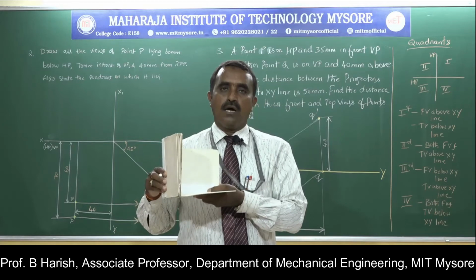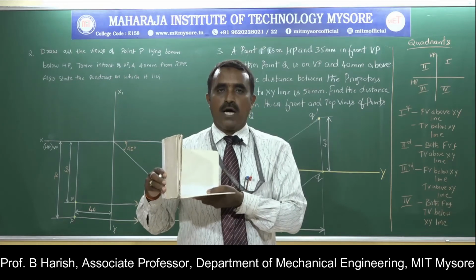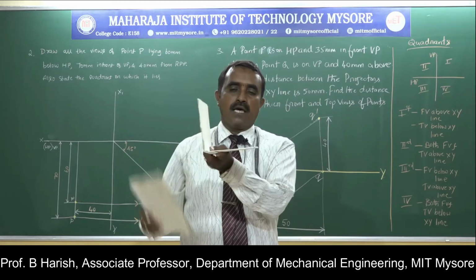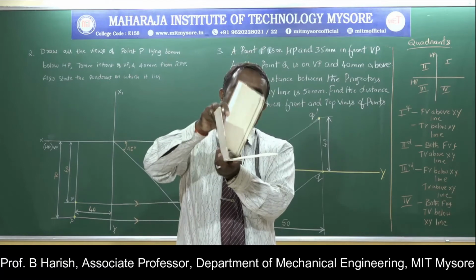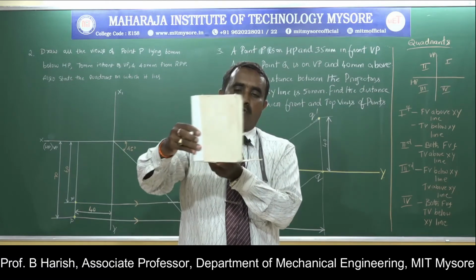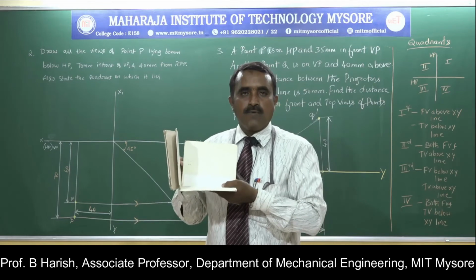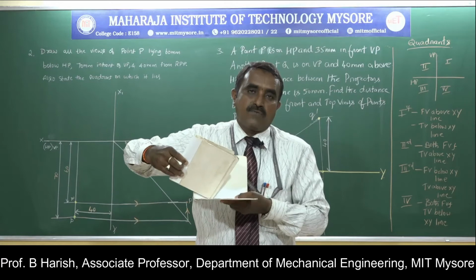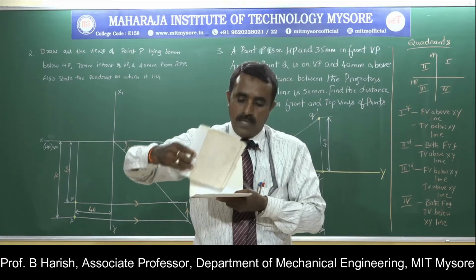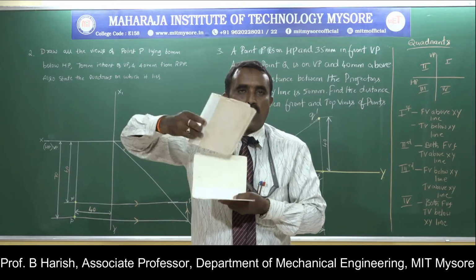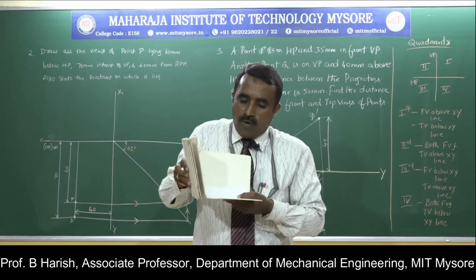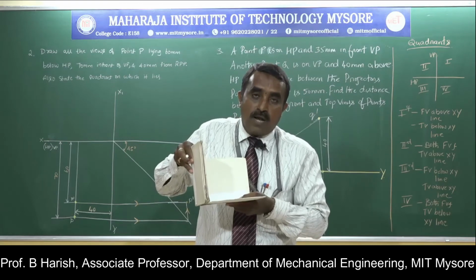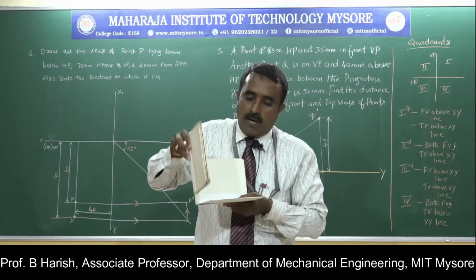In order to draw the profile view or side view, I should have one more plane, which is called the profile plane. Now if you take this as the first quadrant, this is the horizontal plane, this is the vertical plane, and this is the profile plane; it will be like this. The intersection of the horizontal and vertical plane is the xy line, which we have seen in the previous problem. Similarly, with one more plane, I will have the intersection of this profile plane with respect to this vertical plane.